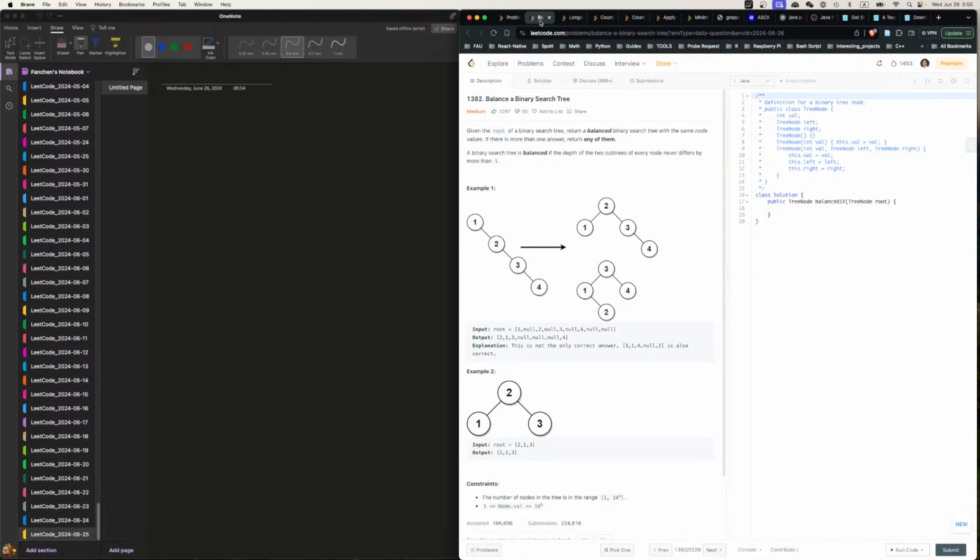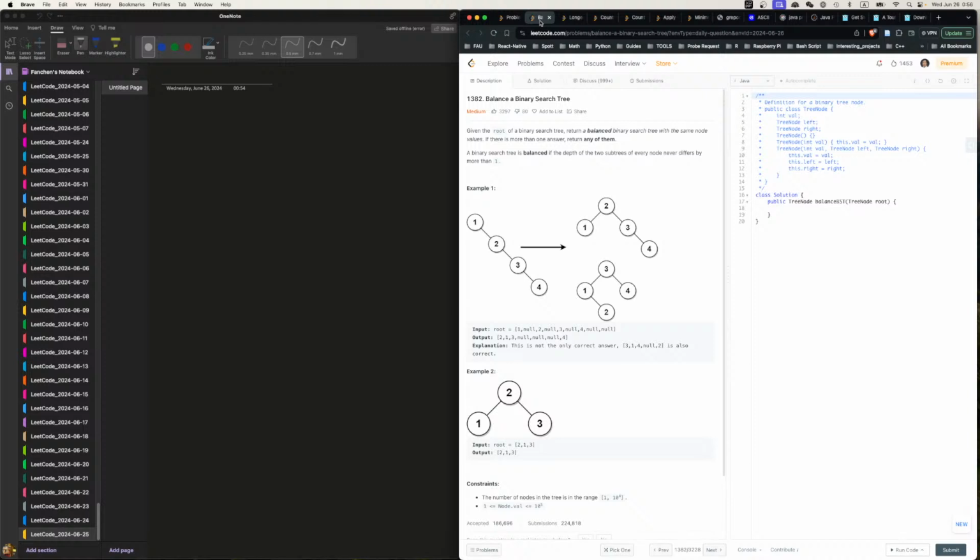Okay, I remember there is an algorithm, but I don't remember how. Isn't this just like rebalancing, right? It's a good algorithm to know. How do we rebalance it? Honestly, I do not know.